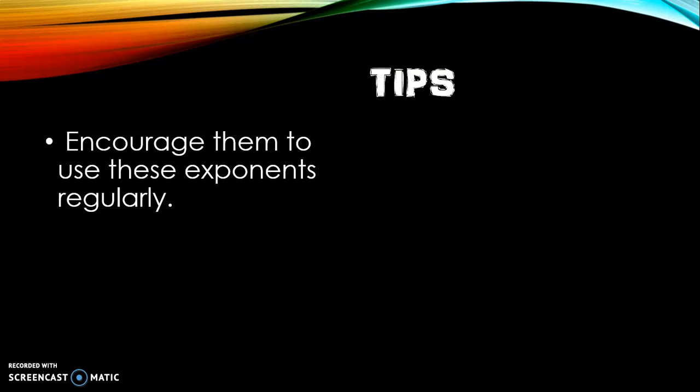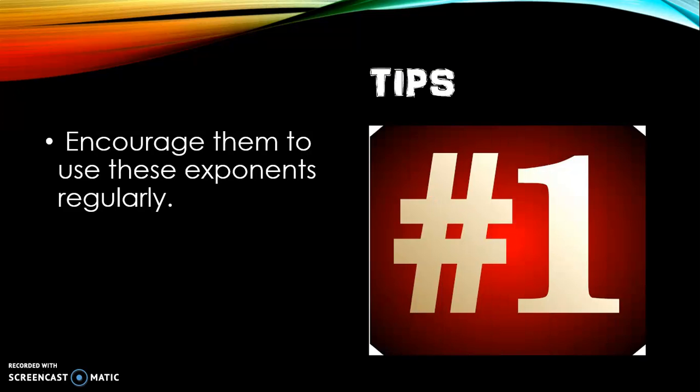Now, we need to encourage them. If we encourage learners to use these exponents regularly during lessons, they soon get used to it, and they use English as the medium of interaction and communication, and this way they can obey and they don't have to break rule number 1 of the classroom, which should be English only.